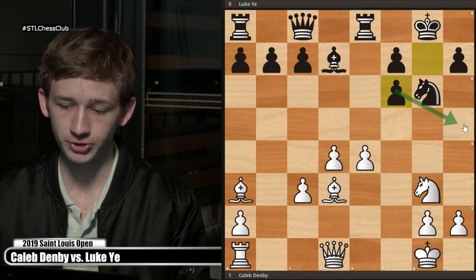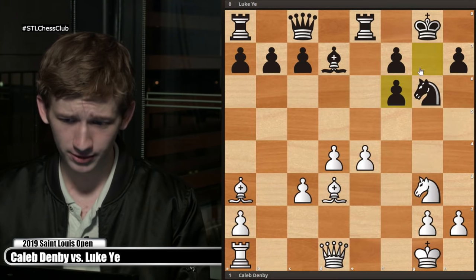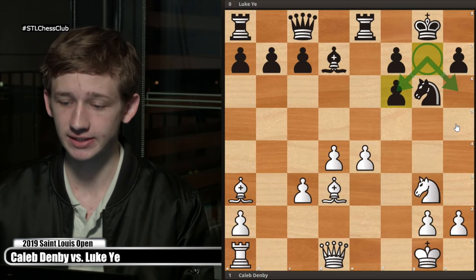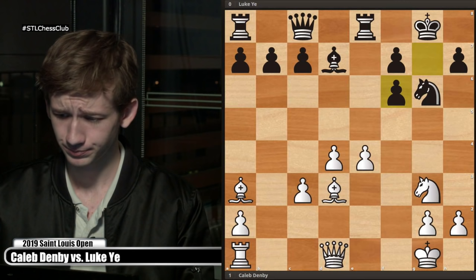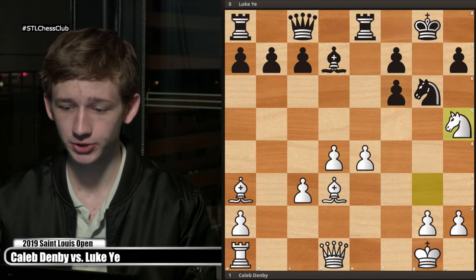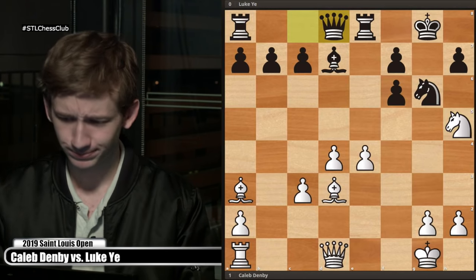This knight no longer controls this very nice square for both the queen and the knight. This pawn no longer controls any dark squares around the king. And this is enough to kind of end the game. I continued with knight h5, very, very natural. You just attack this pawn. Queen d8 was his choice.